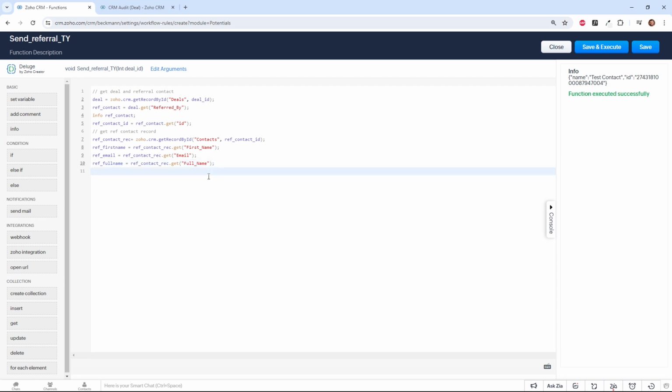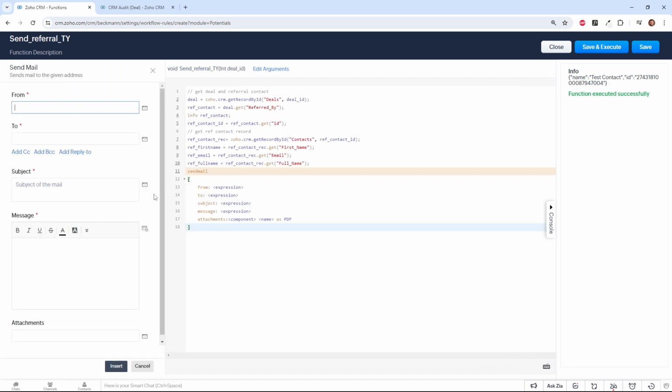So now we found our referral contact, and we've gotten their unique ID and the unique fields we need to send this email. So now how do we send this email? So you see over here on the left side, you see something called notification send mail. If I double click that, that brings up the send mail task. And this is great for internal notification. So if I want to send an email to someone in our organization every time something happens to get them an alert on something happening within our function, this is great.